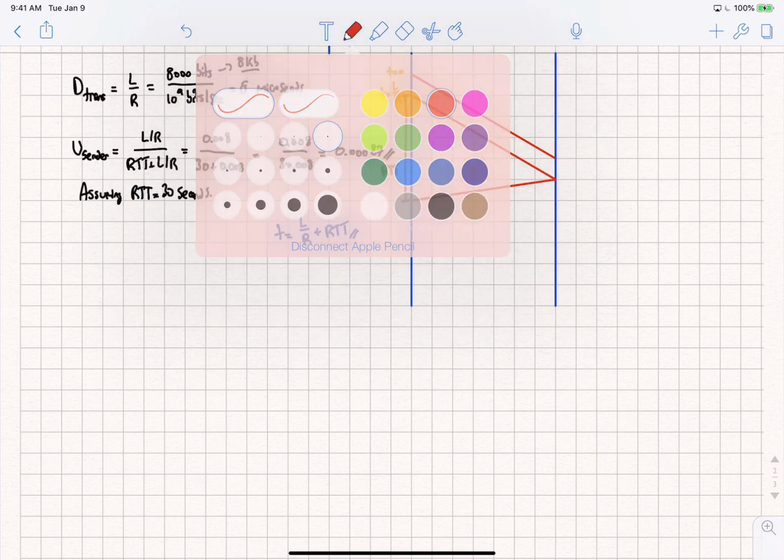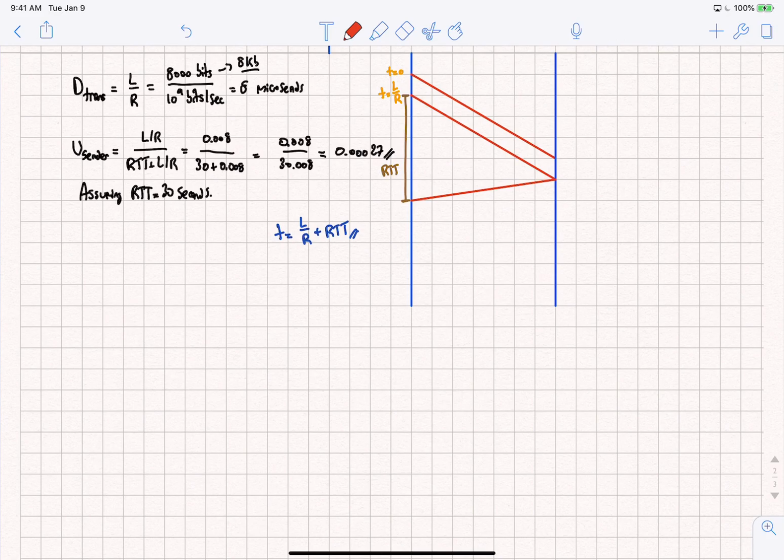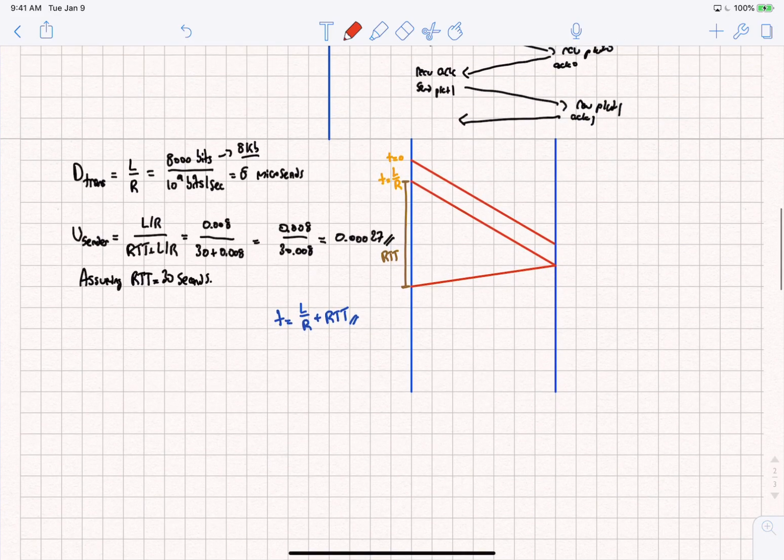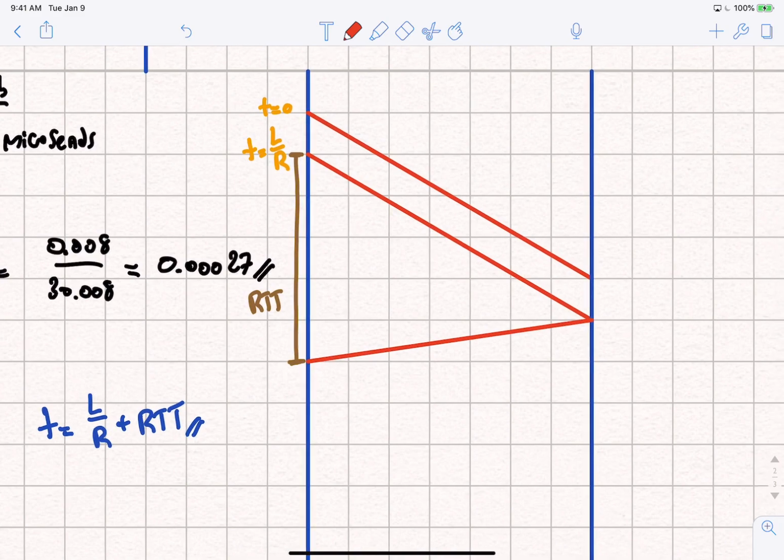What we notice here is that we're a little bit inefficient in sending this data. This over here is the transmission time, and this over here is our round trip time.